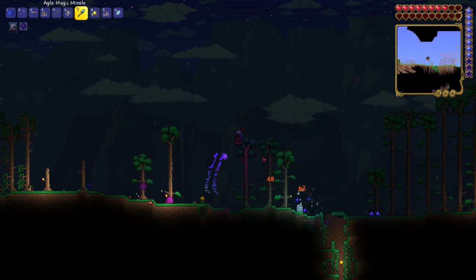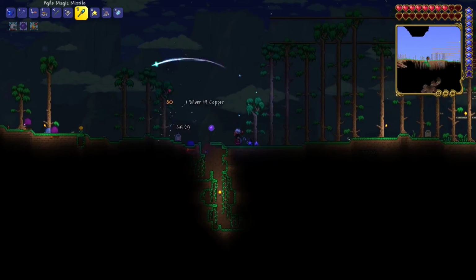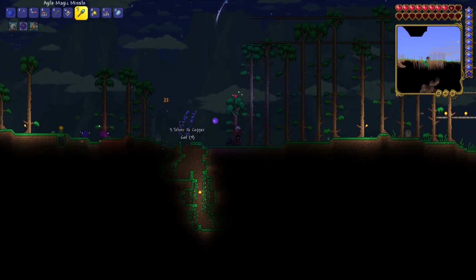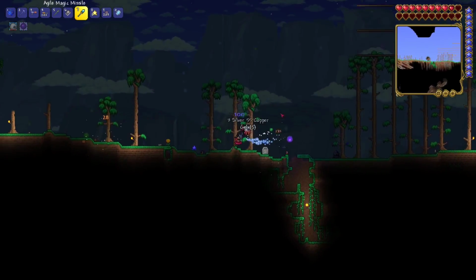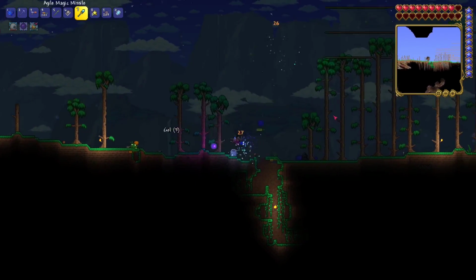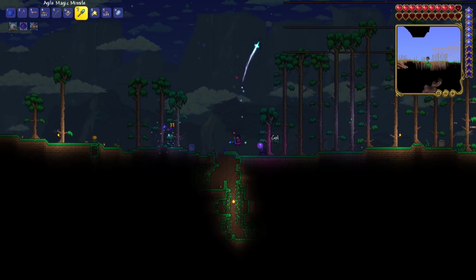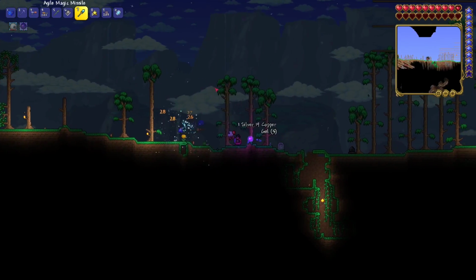Style points. Woo! Oh, that's funny. That's awesome. I like the bending. Woo! Do some pretty cool. This weapon's too fun.